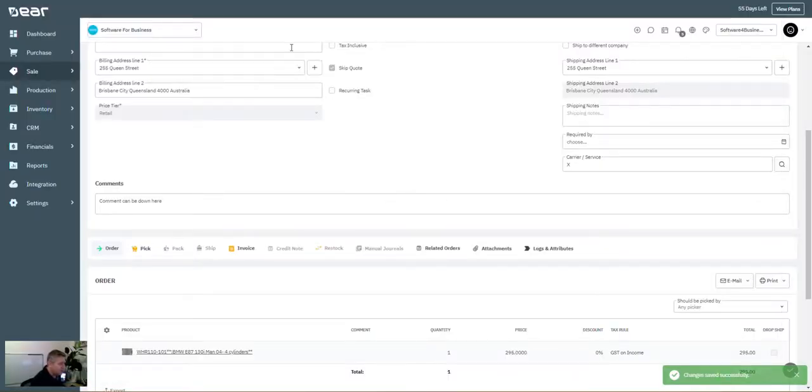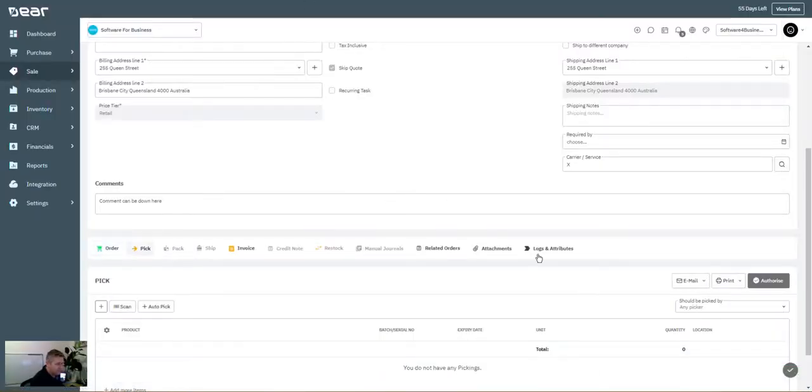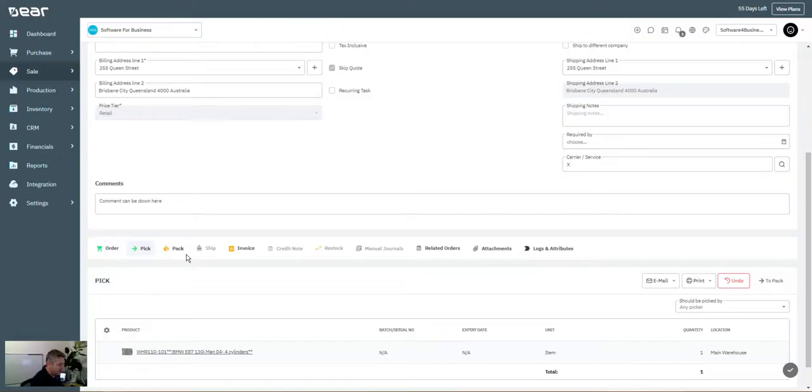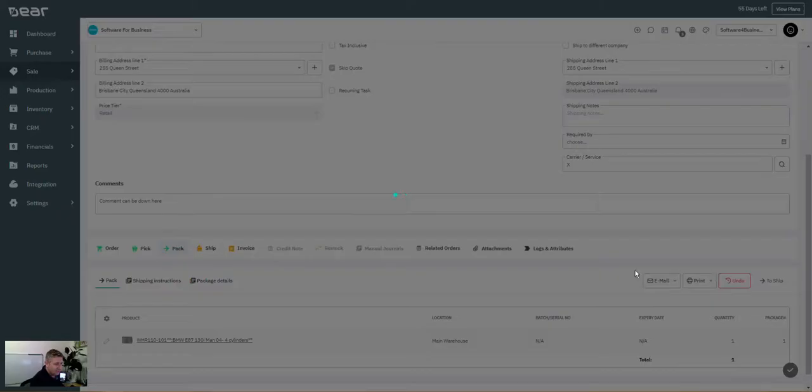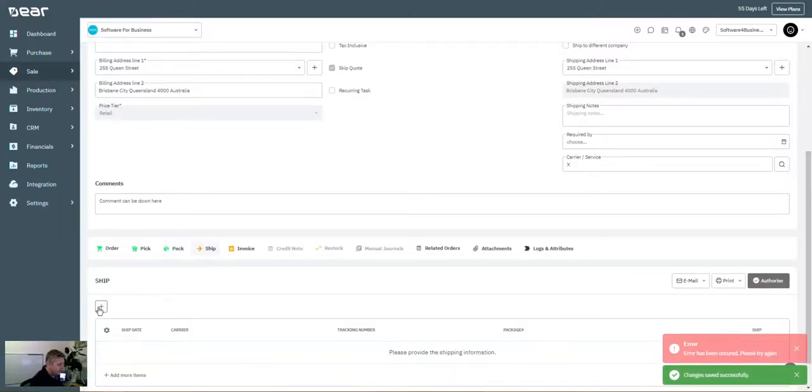All right, so let's just say pick, it's an auto pick, authorize that, let's pack it, authorize that, let's ship it.